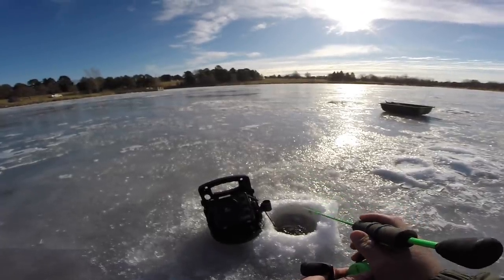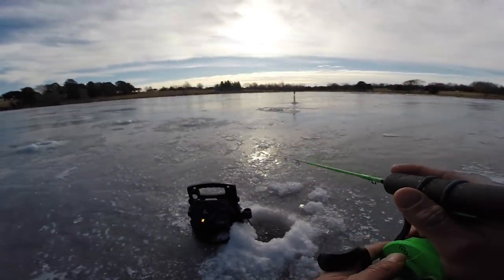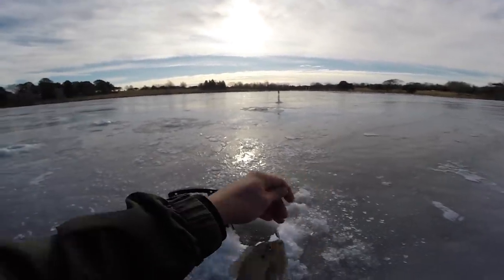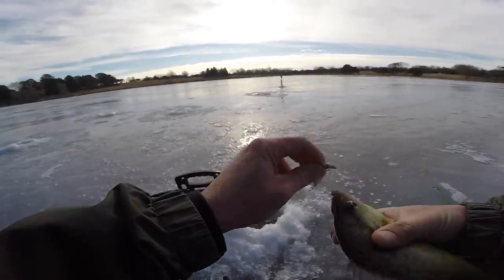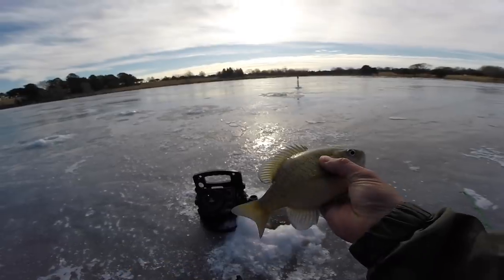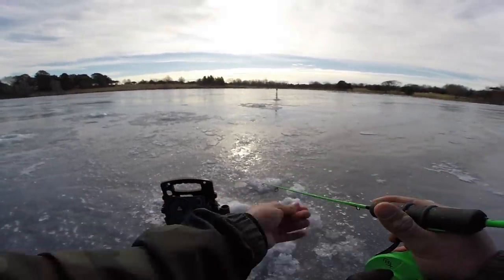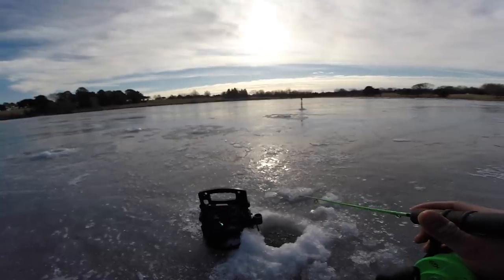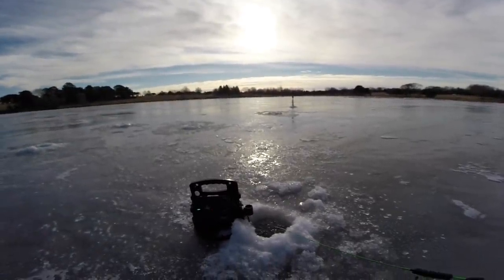Don't look very big, but hopefully they will bite our paper clip. They said no — that's not good, because there was like four of them and they still said no. We might be in trouble; we just need to find some really aggressive dumb ones. Nice, nice — it's about the least desired of the species in here, but it's a fish on the dolled-up paper clip. Not a terrible one either — could be much worse. His face is kind of screwed up, but I don't think that was my fault. We did it though — we did it in like the worst way possible but we did it. We caught a bluegill on the dolled-up paper clip, cheating a little bit using a wax worm.